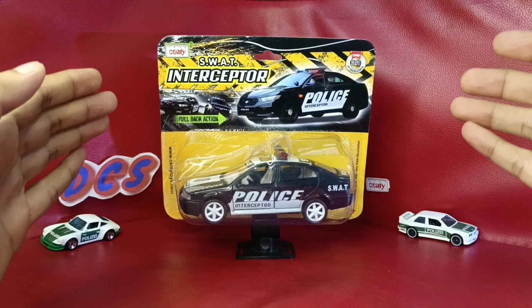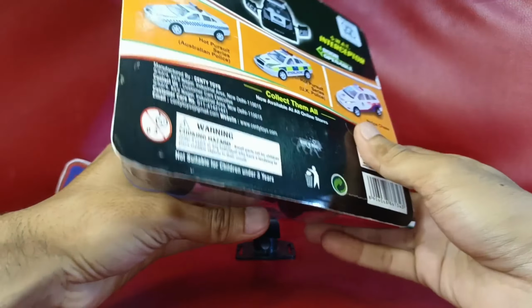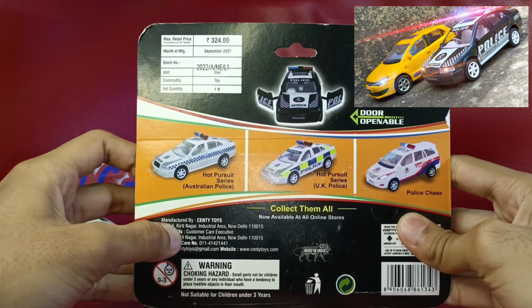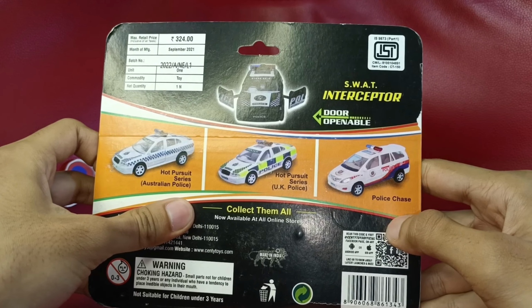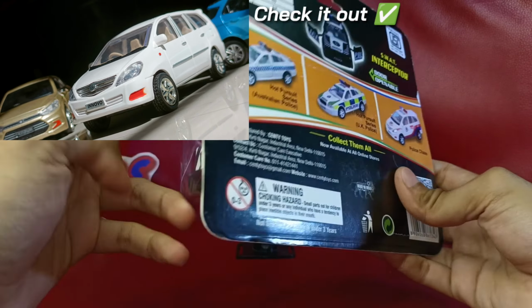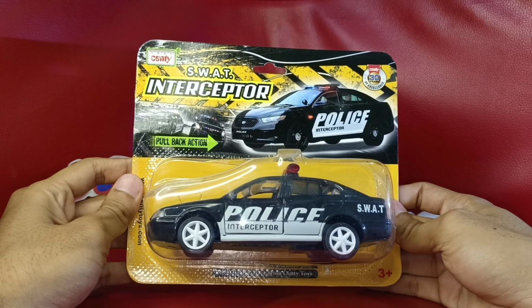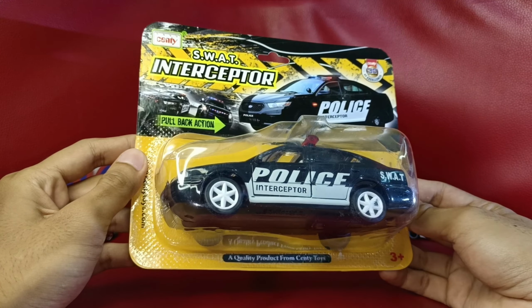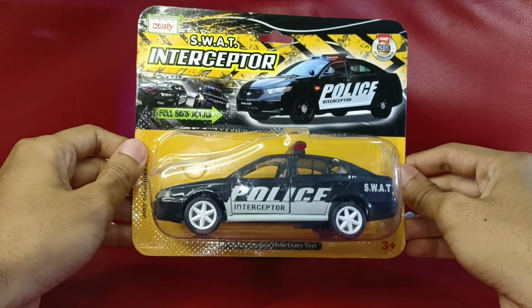Alright, first let's go for the unboxing. Let's take a round look of this box. Also, let me just show you around it. So yeah, this is the total cars which you get in the Hot Pursuit series. That is, you have the Australian police, the UK police, and the police chase, which is a Toyota Innova, which I have the normal version of. But this one right here is the police interceptor, which is the US version. So it's pretty nice. Got that pullback action with door opening, not bad. Well, why don't we just check it out now for the unboxing.